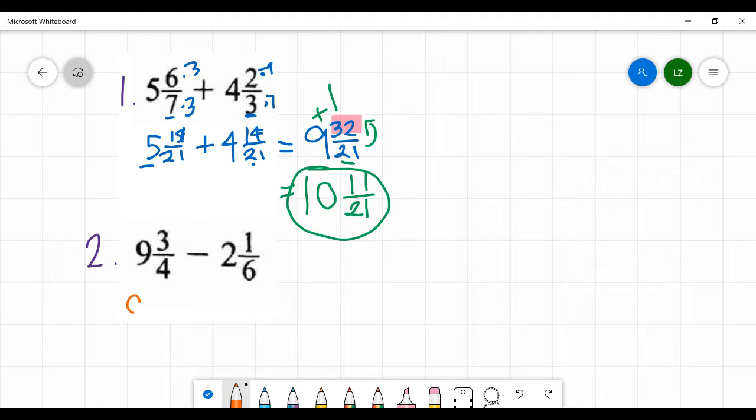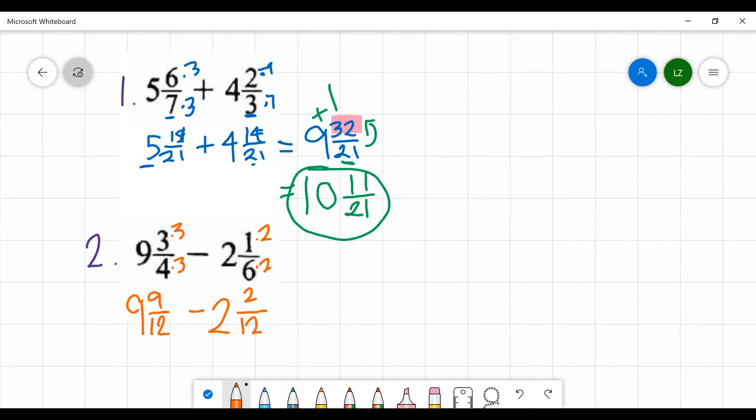Again, I need to find a common denominator. I'm going to go ahead and set up my problem. Between 6 and 4, a good common denominator would be 12. A lot of people may jump to 24, but remember, if you're using LCM, the lower, the easier it is to work with. Now make our equivalent fractions. So I should get 9/12 for 3/4. And then for the 1/6, it would be 2/12. So those are the same fractions, just now they both have a denominator of 12.